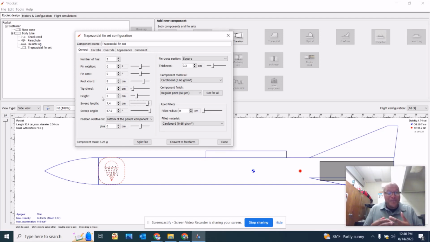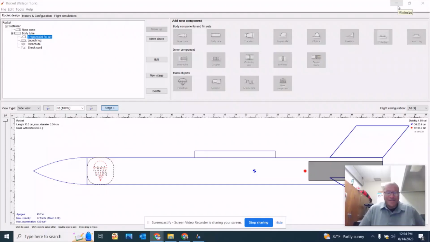It's going to make it a little bit easier for you when you build your final rocket design. Okay? Now, your component material, just leave this at cardboard. Okay? Everything else, just leave. Now, once you have your design that you think that you're going to go with, just click on close.